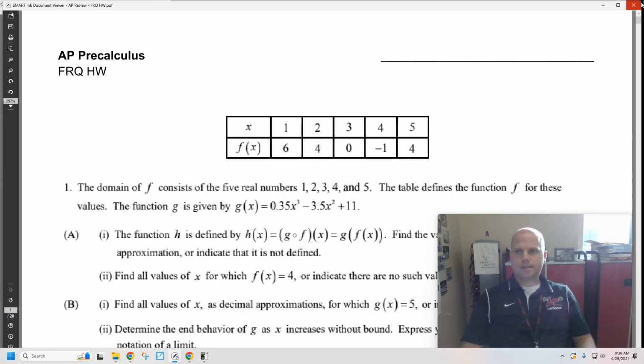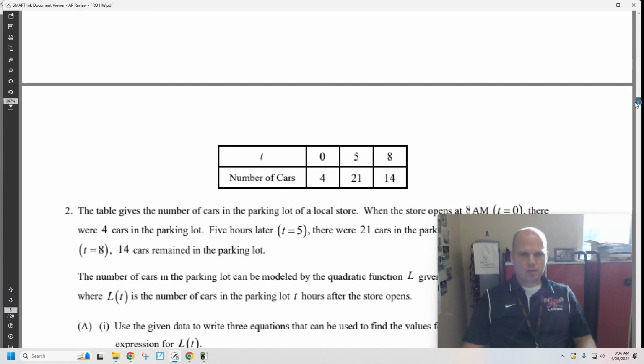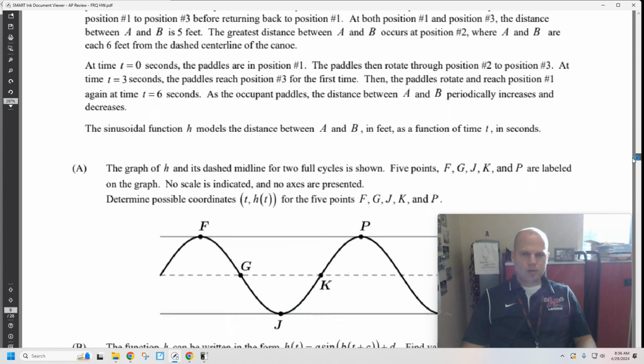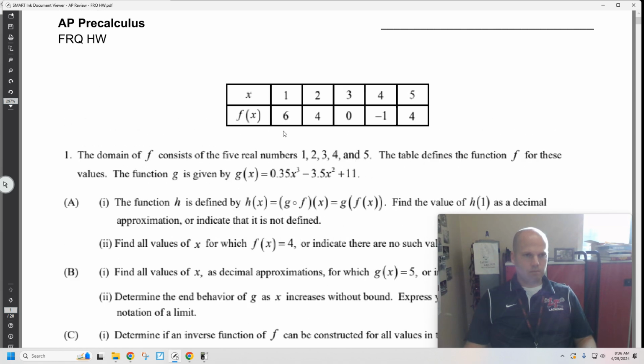We told you in class that you don't have to do all of these problems. I'm going to focus my attention on one problem at a time, and you should be focusing your attention more on problems 1 and 4, and then probably reviewing a little bit of 3, because we did question number 2 a lot in the most recent unit.